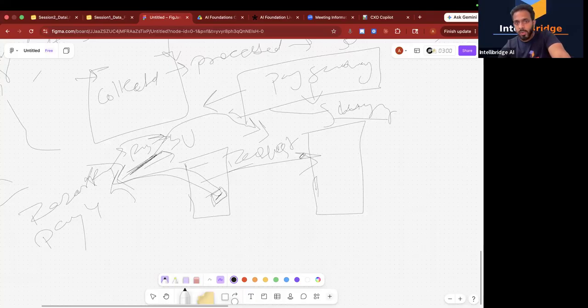That is the request: you are requesting a payment. Once the payment finishes, there will be a response, most of the time payment successful. There can be an unsuccessful response also.